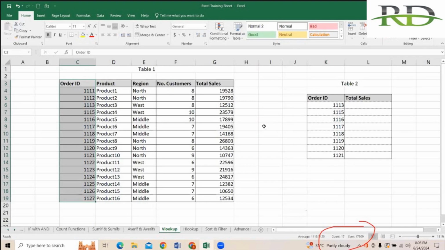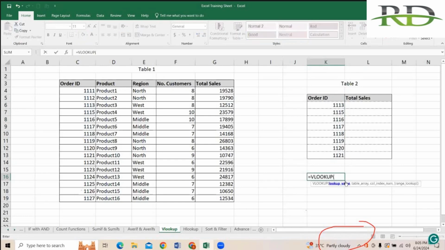This is the basic criterion, otherwise VLOOKUP will not work. So we have satisfied our first criterion, lookup value.